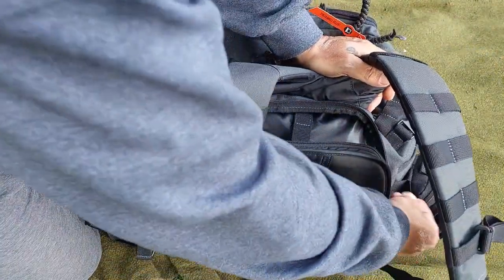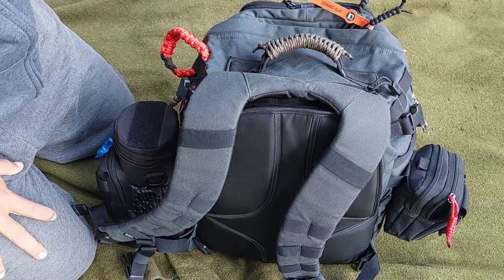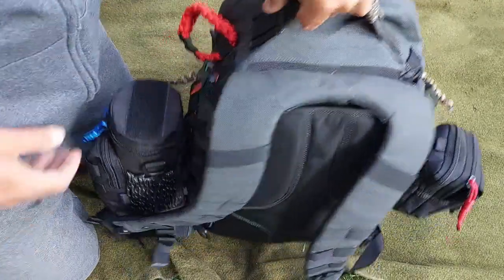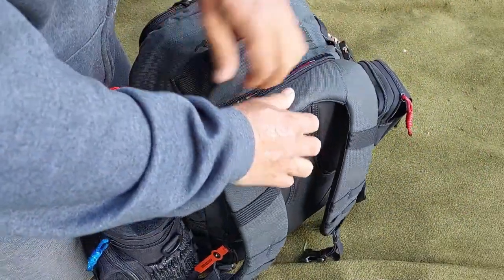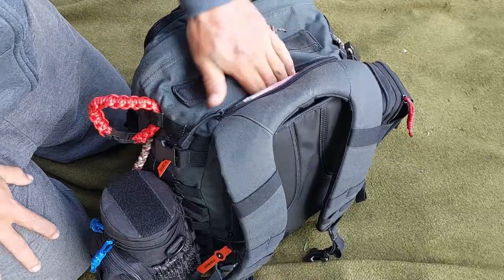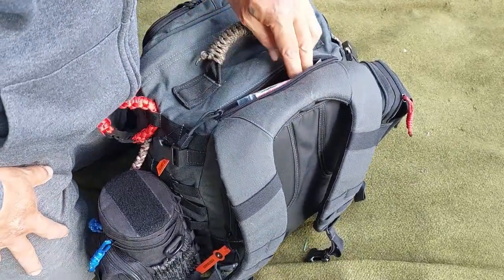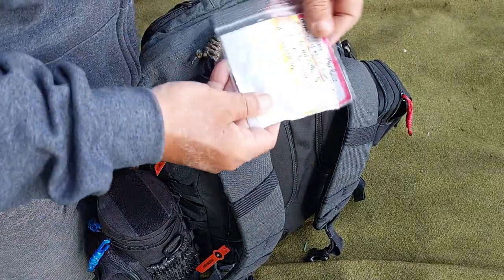You can make cordage out of that. Watering or wood harvesting, you know, you're harvesting wood. You can make a debris bed. All kinds of things, yeah. And the top, it's a real soft pocket. It's got a nice velvety feeling. This is where you usually put your glasses or something you don't want to scratch.